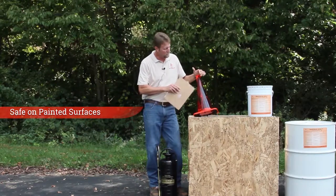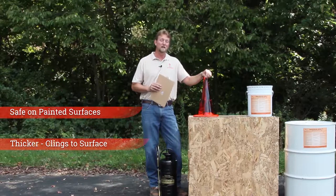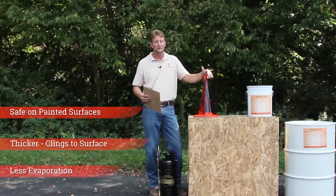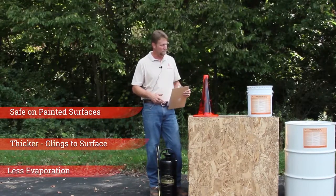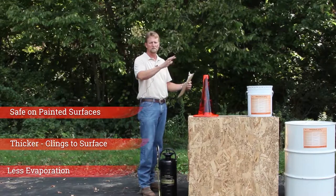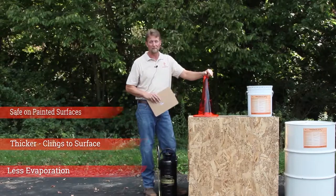The polymer also makes the product a little thicker in consistency and it does an excellent job of preventing the product from evaporating. A lot of times when you're working with asphalt it's hot outside, it's summertime, and if you use diesel fuel or just a regular cleaner, as soon as you put it on the surface you can almost watch it start to evaporate off. The polymer we blend with the Romasol prevents that from happening.